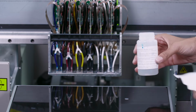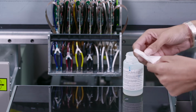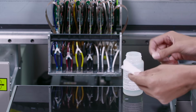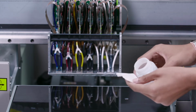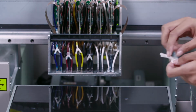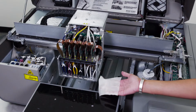Using the cleaning solution and a lint-free wipe, we will completely saturate the lint-free wipe. We'll fold it into a smaller piece so we don't have a lot of spillage. And we will completely saturate the wipe. Once the wipe is fully saturated, we'll open it up and we will place it on the printhead nozzle plate.